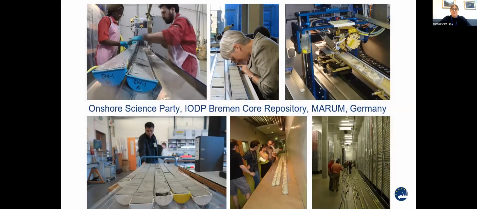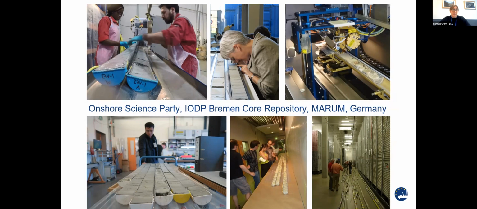So leaving the offshore phase behind now. Because we can't do everything that we want to do offshore, we do need to have an onshore science party, or OSP. The OSP is held at the IODP Bremen Core Repository at the MARUM, University of Bremen, and here the cores are split open for the first time and the bulk of the core description and analysis is done. And in fact, most of the expedition science actually emerges here.